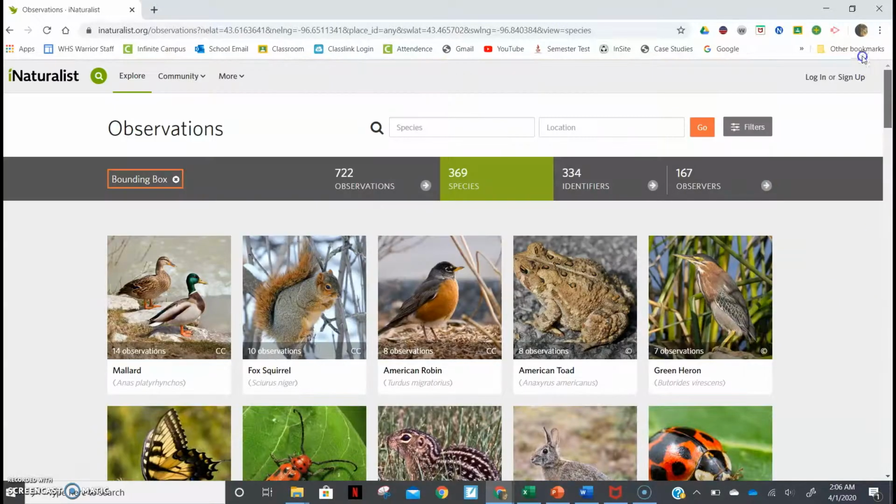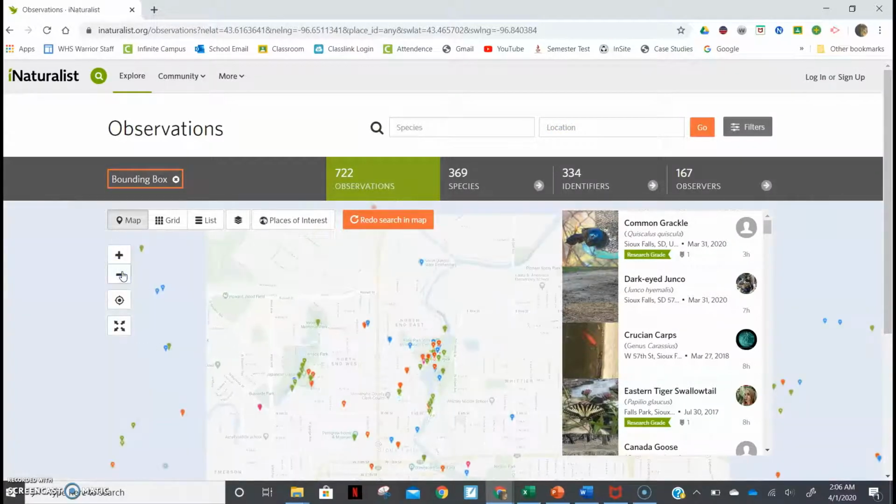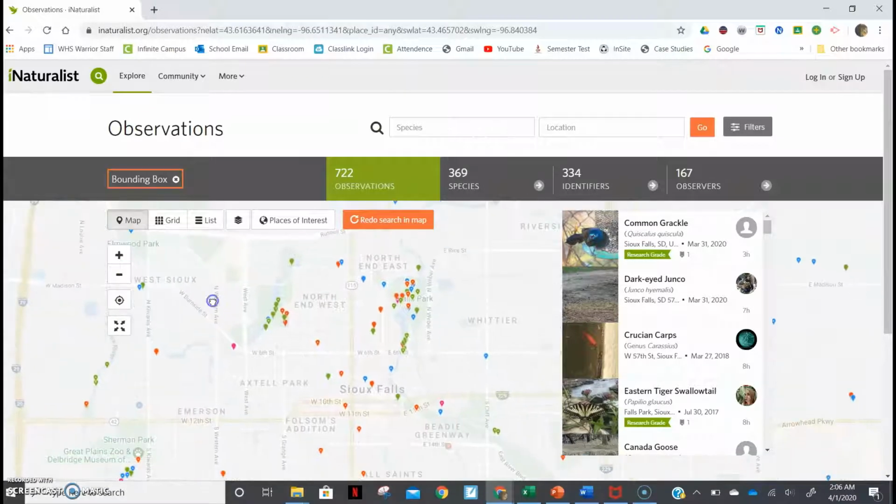And if we come back up here, we can see that's under species. You can always go back to that observations box, and we can always come back to our map. We can always change things back on this map also. From there, we could easily come up to this locations and search for another place. And so that's something to think about on a different part of our activity here.